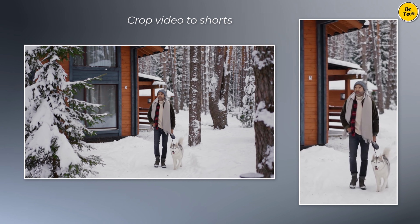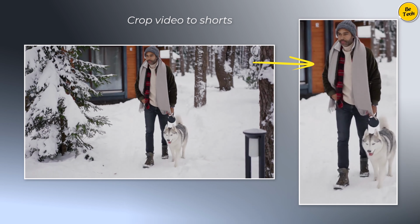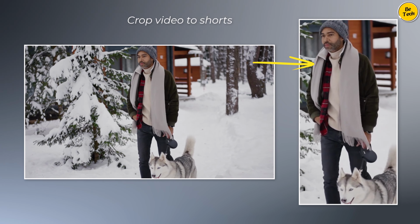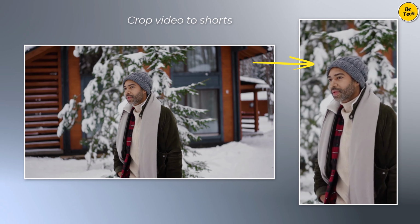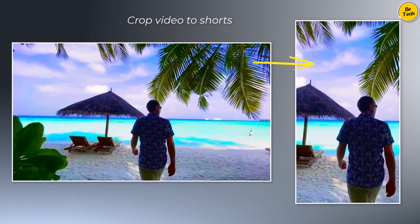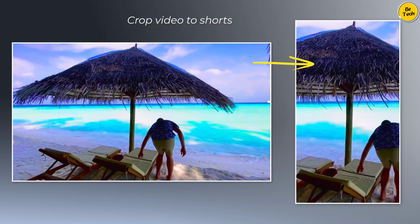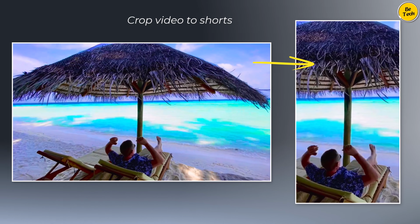Today I am going to talk about how to transform your long videos into shorts using the amazing Auto-Reframe feature. This tool is a game changer for creating engaging YouTube shorts and social media content. So let's jump right in and learn how to crop videos to shorts using Auto-Reframe.